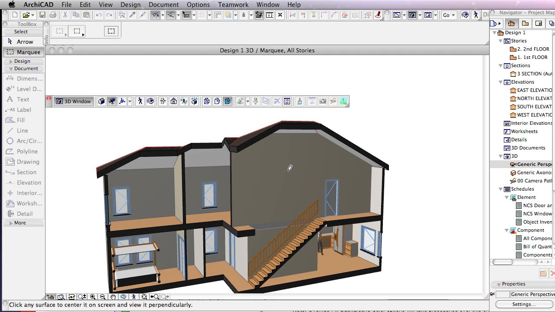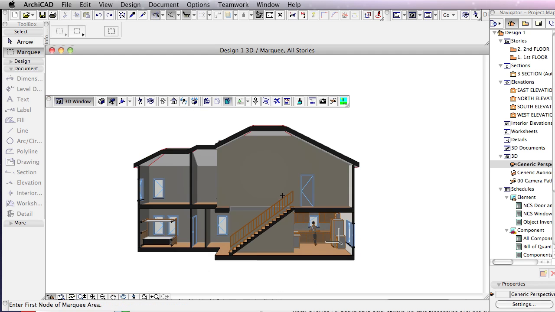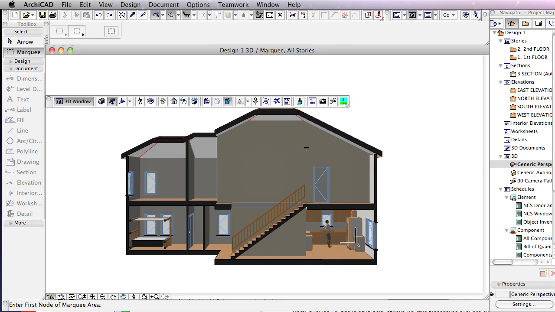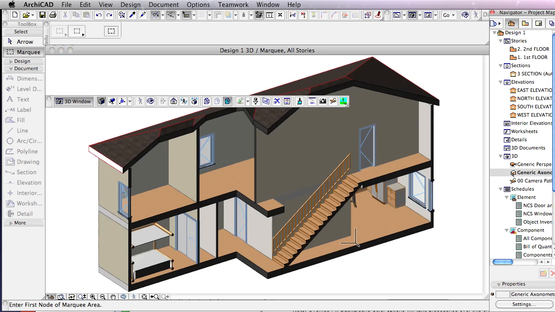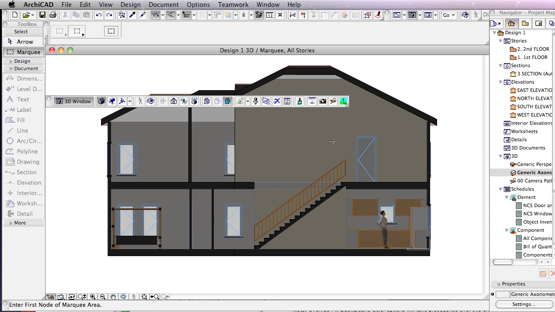And what that does is if I click on this wall here, it means we're now looking perpendicular to that wall. Now this is not an axonometric view. You can tell because we've got some perspective going on here. If it's an axonometric view, we would not be able to see the tops and the sides of these walls here. If we go back to an axonometric view, and I use that tool again, and click on the wall, you can see now we're in a true axonometric view here, and we don't see any of the walls here.